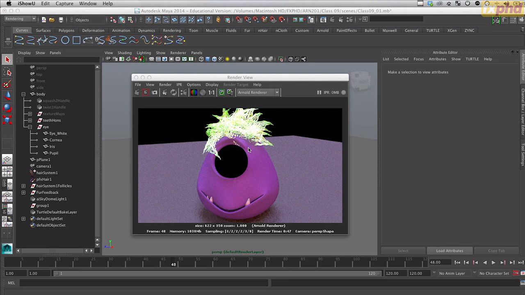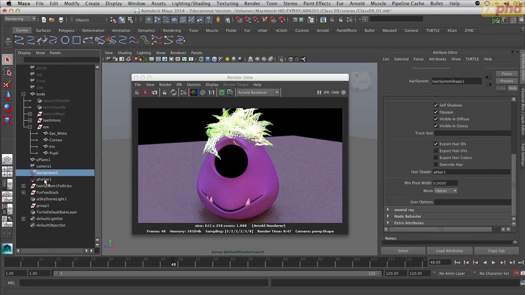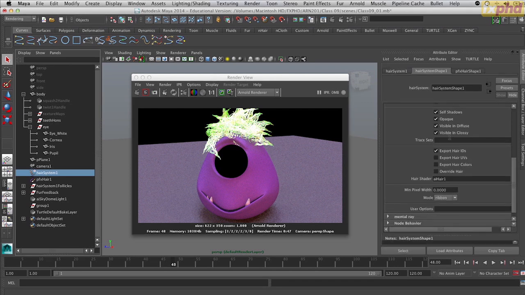Now you can see that it still looks a complete mess. And the reason why is because of one thing that we forgot to do. If we again come back down to where we dropped in the shader, it's really important that just above it, there's this override hair button here. And you just want to make sure that that is clicked on, okay? Otherwise, we're not going to get anything coming through.